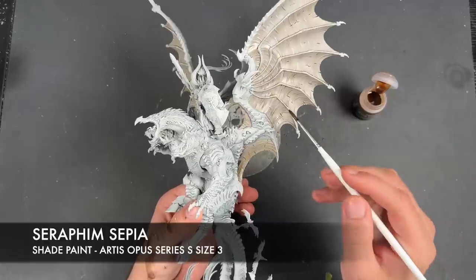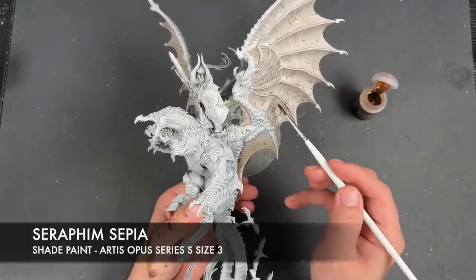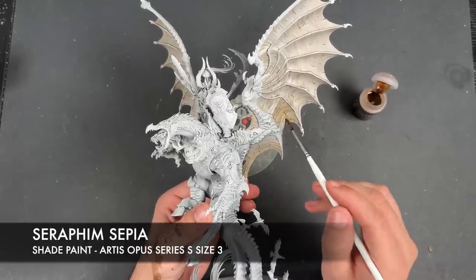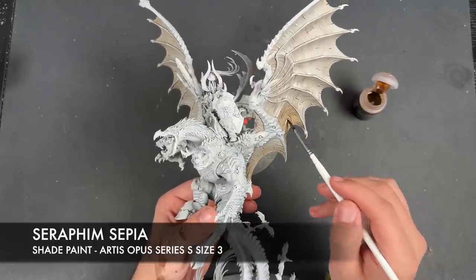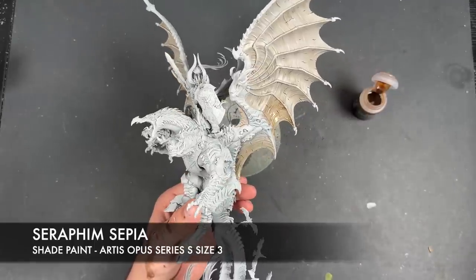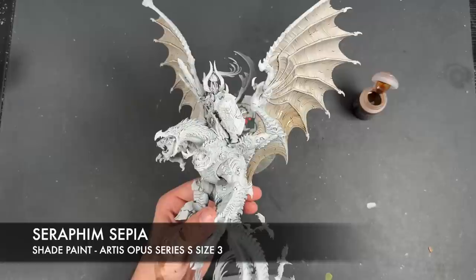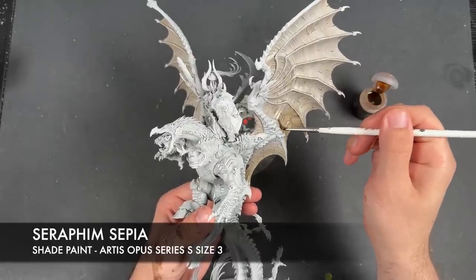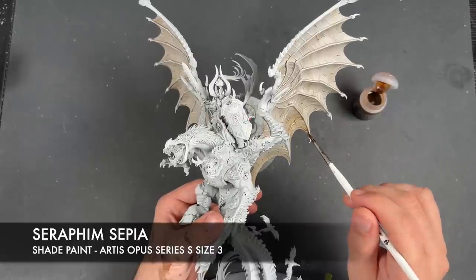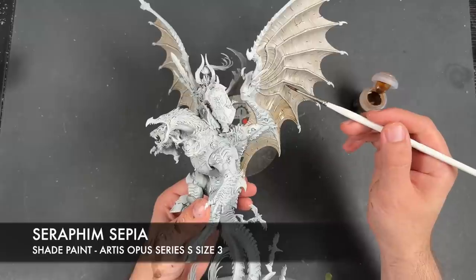So we'll go on to the next one here. Now this is the area that we're looking for, that area of the spine. So we're just going to get this Seraphim Sepia all over this section. Like that. And we're going to wash the brush, and then we're going to smooth it, just like that. And you just want to continue like this all the way along.